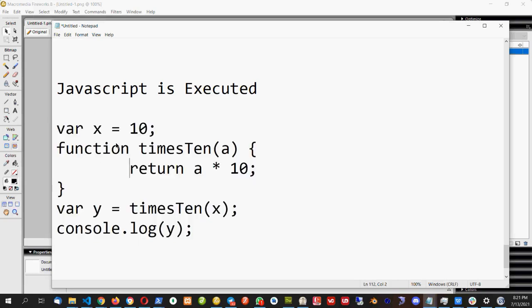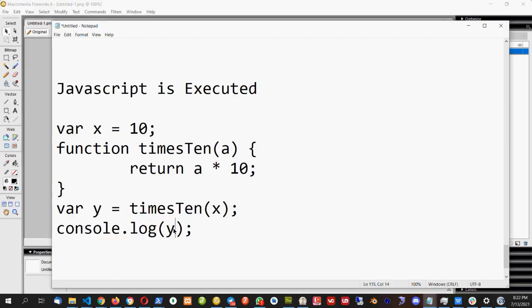So what is the code? We assign 10 to x. We create a function. This function will return something. Then we create another variable which will call this function with the parameter x, that is 10. 10 is passed here, and 10 goes here. 10 into 10 is returned, so y will be 100.